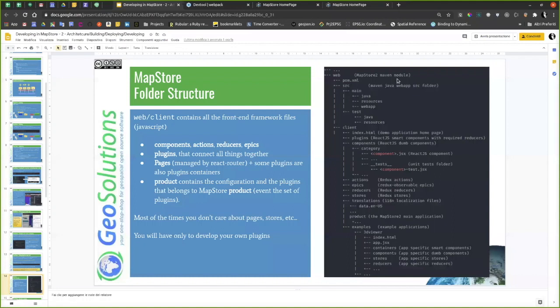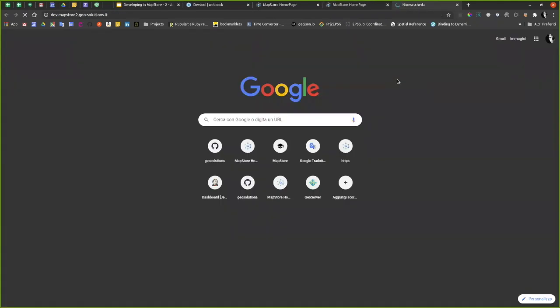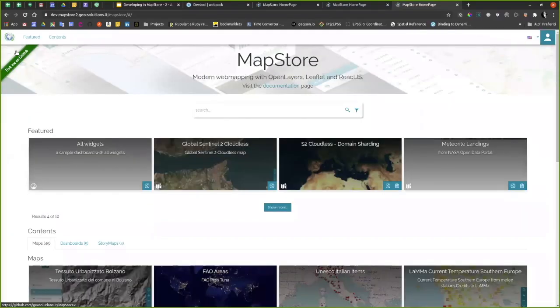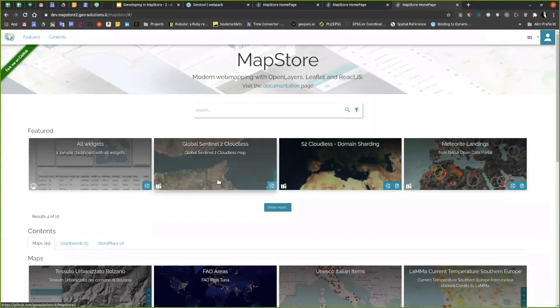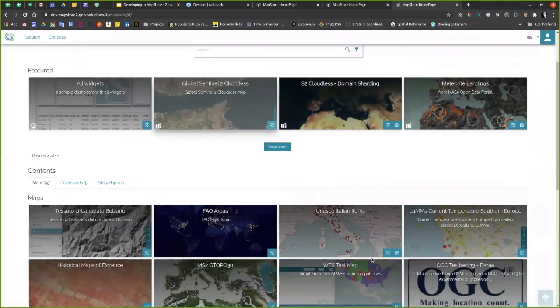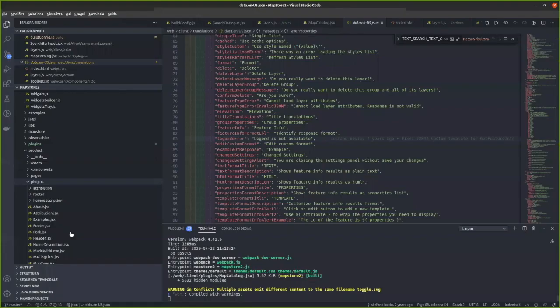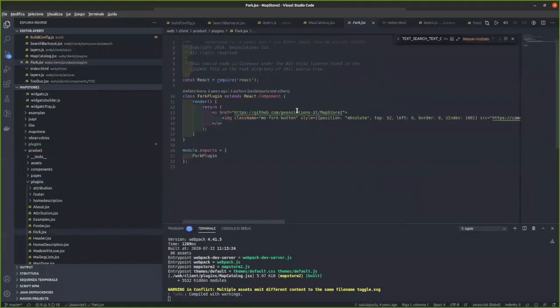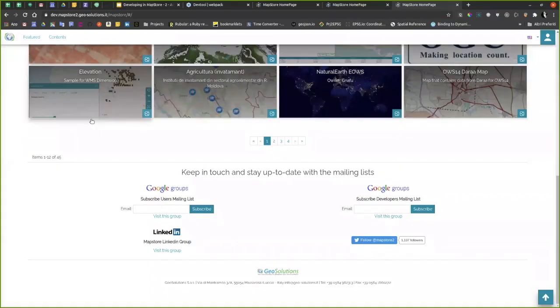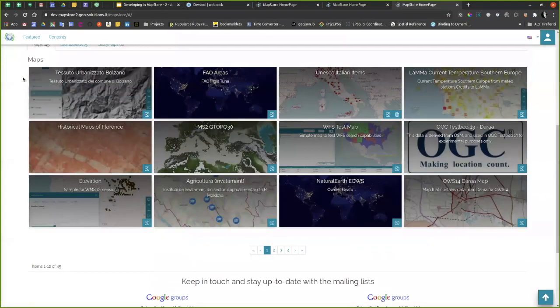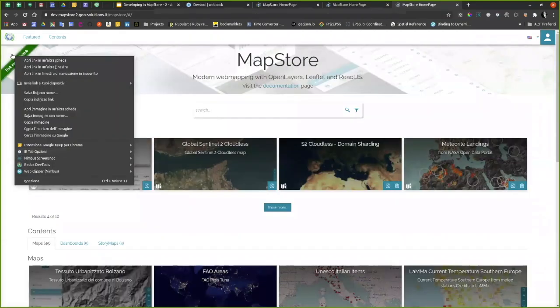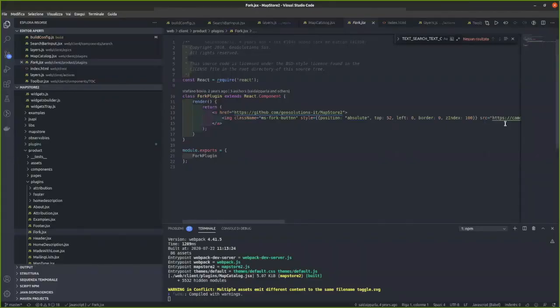This is the final product. It also contains the Fork me on GitHub plugin or mailing list plugin that are not part of the framework but only part of the product. For instance, this is the Fork me on GitHub link. This plugin is this, and it's not included in the framework but only in the final product.